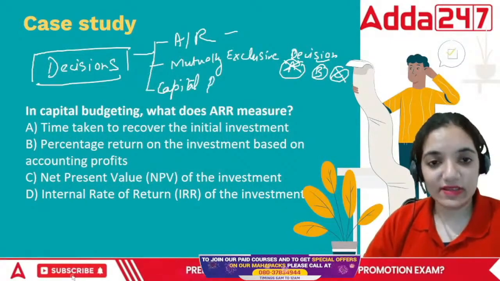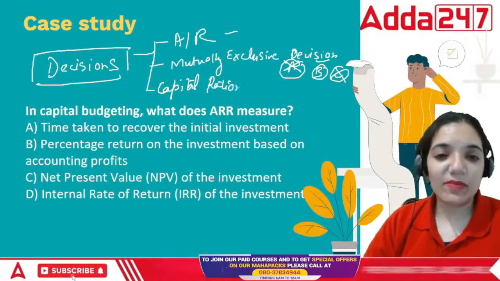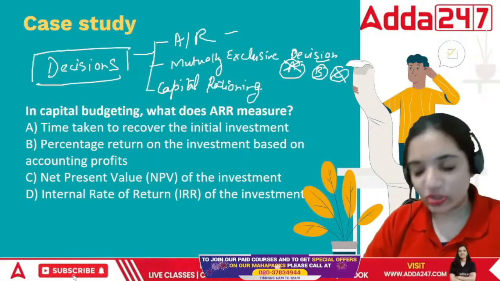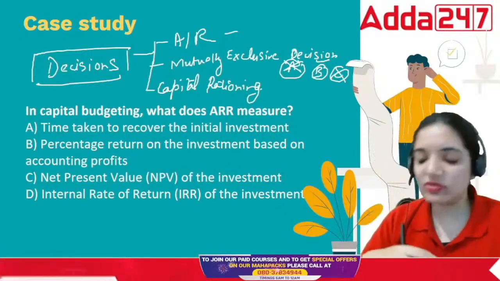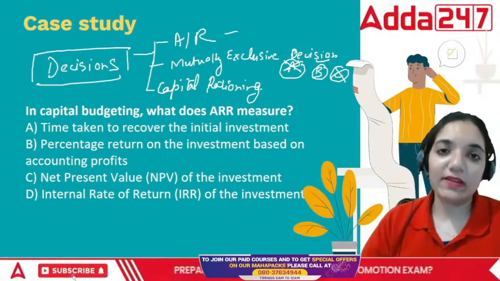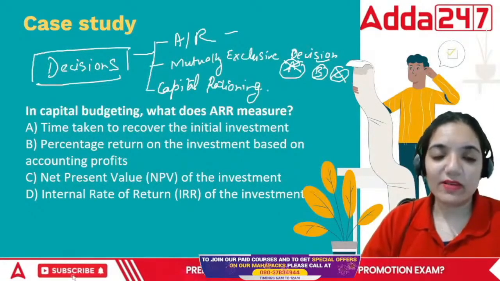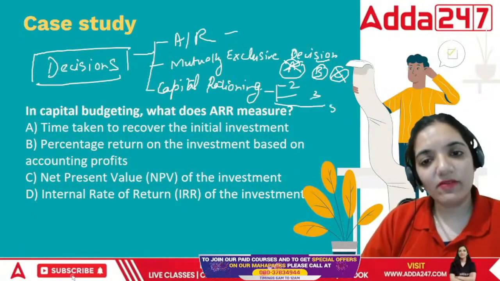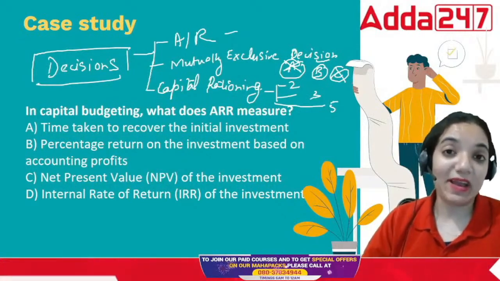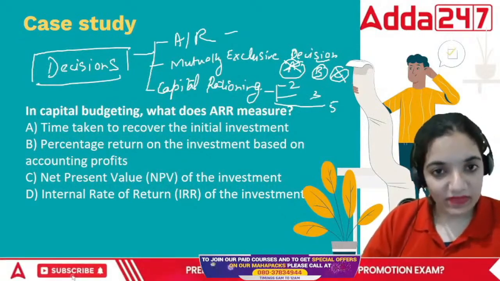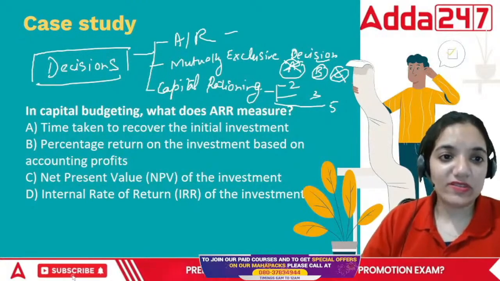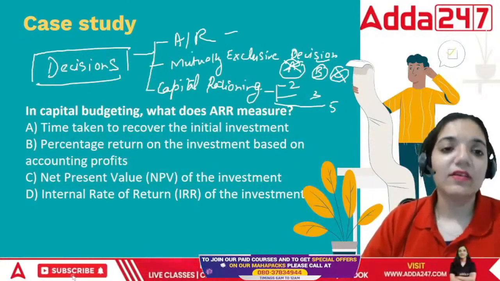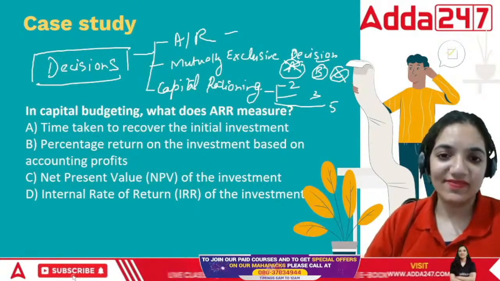The allocation is there. In terms of capital rationing, can we say it is something in which we allocate the funds? How do we allocate the funds? Meaning, if I have 10 crore, I can put 2 here, 3 here, and the remaining 5 can be given to the last one, which gives the maximum return. Right? Now that is capital rationing. So this is called the decisions under capital budgeting.